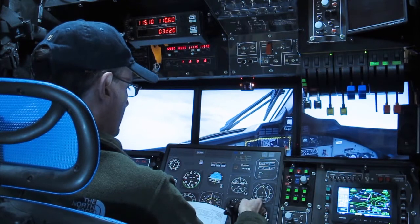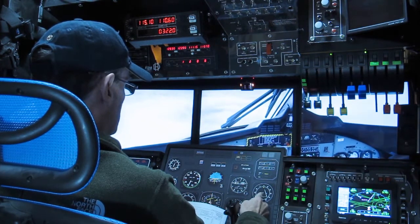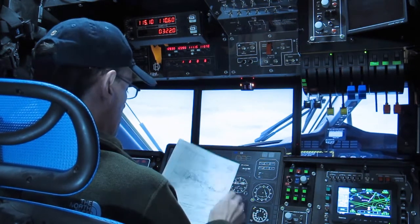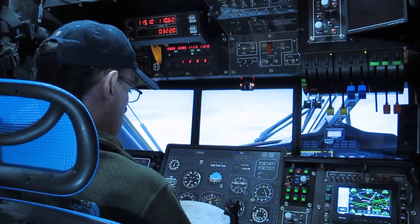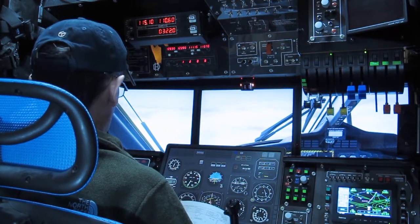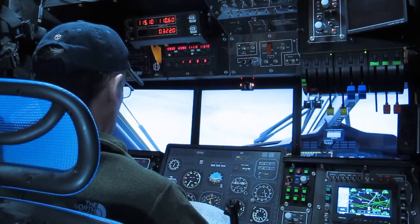So if we watch the VOR, that needle should creep back to centre. At the point where that centres, we want to be turning onto a 240 heading, and then we'll be on that return leg of the pattern, and we should be intercepting that right about the Alkin entry point again, which would show us on the GPS, and we should also get 7 on the DME from Biggin.